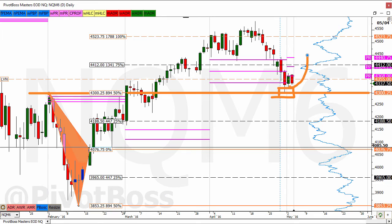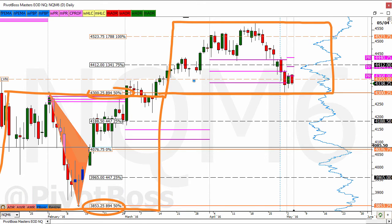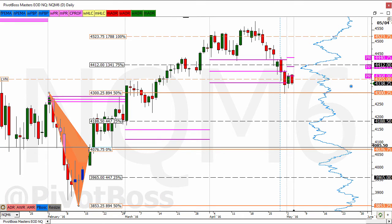Bulls trying to keep that area bid for perhaps a move back up. And that's what I mentioned before. If we formed a price distribution down here between 3850 and 4300, now we're perhaps building a distribution above that area, in which case you would likely expect a rotation back up. Any failure to hold above 4300 though has a couple of major levels down, 4225, and then a couple of HVNs below into the 4100. So those would be some target areas to watch out for. But right now, the idea is if bulls can keep 4300 bid here, we could see a return back up within the range.